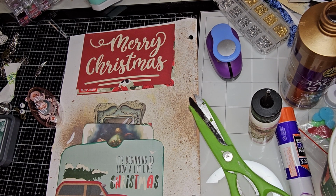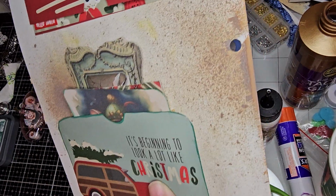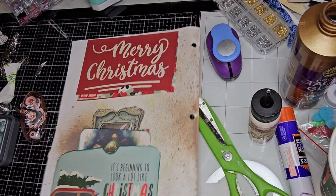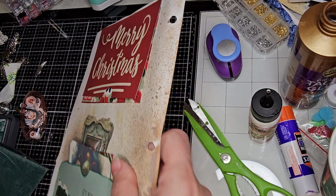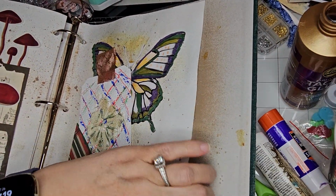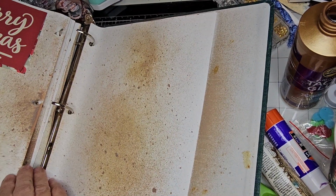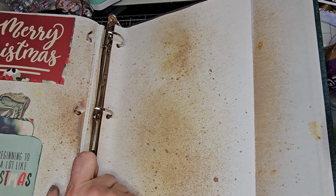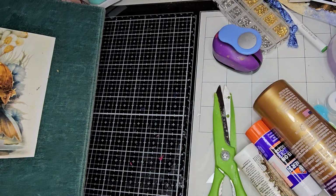And that's hard for me to swallow sometimes, that I don't have to use everything I have at once. But I also need to use stuff up that I have before I buy more stuff. Does anybody else have that problem with your junk journaling habits? You need to chill out and use what you have. So there is our Vintage Meets Modern, and I did that with Christmas ephemera.